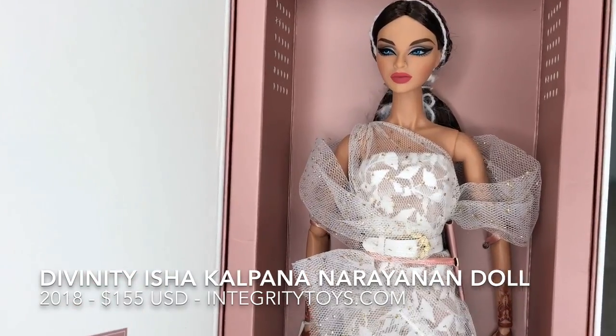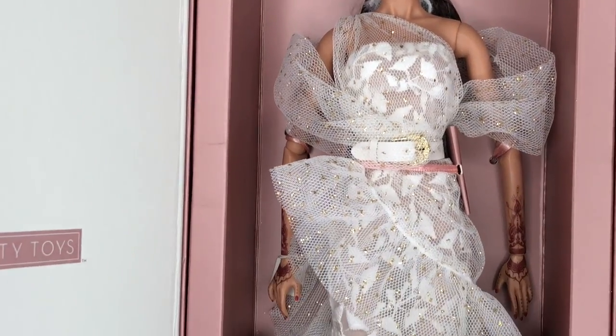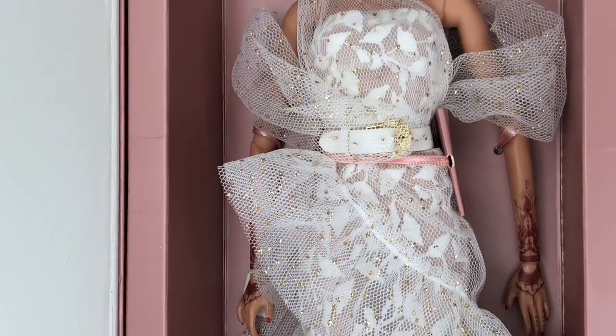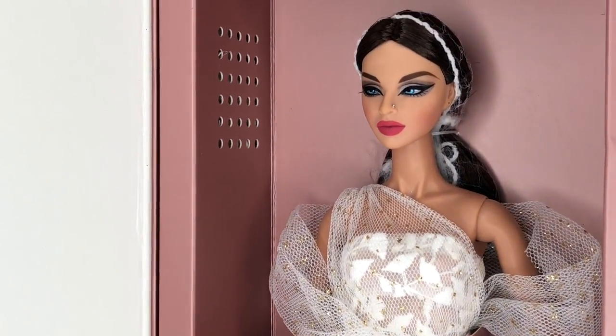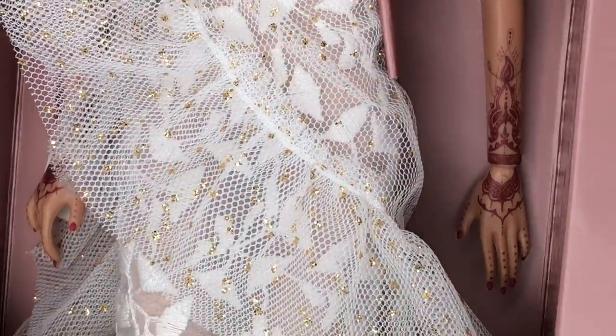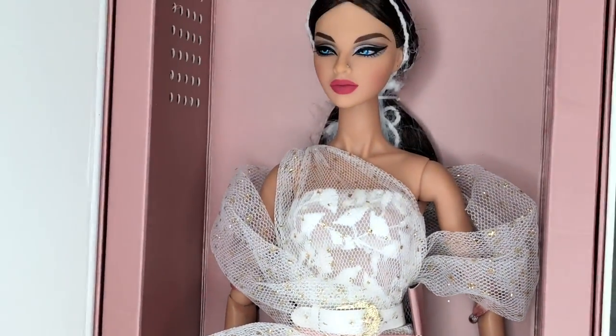Oh my god! Queen! Wow you guys she is spectacular! Let me start with this exquisite face. And look at that little nose ring — oh my god! I love this beautiful white and gold dress. There are ruffles on it and there's a very sari-inspired fall I'm seeing. Look at that beautiful henna. Wow! And look at those gorgeous pink toenails and fingernails. I'm so excited to get in and see what it's all about.